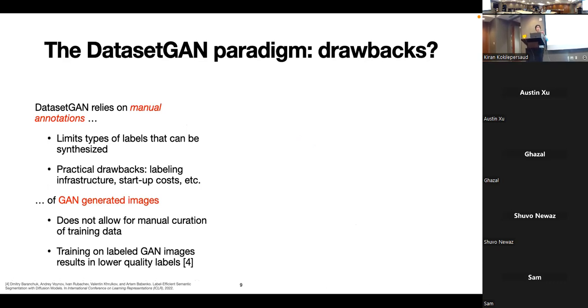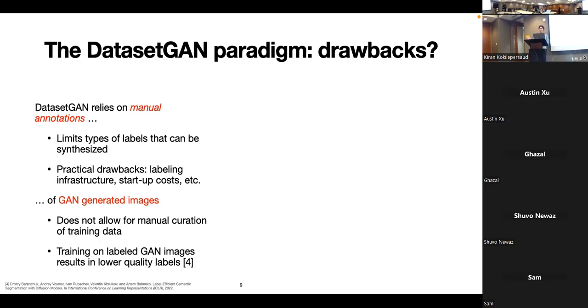This manual annotation process limits the types of labels that we can synthesize. For example, if we want to generate continuous valued labels, having a human annotate each pixel of an image with a continuous value is essentially impossible. Or you'd have to be a lot smarter than me to do that.